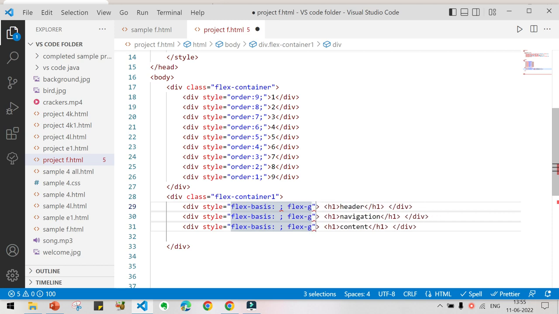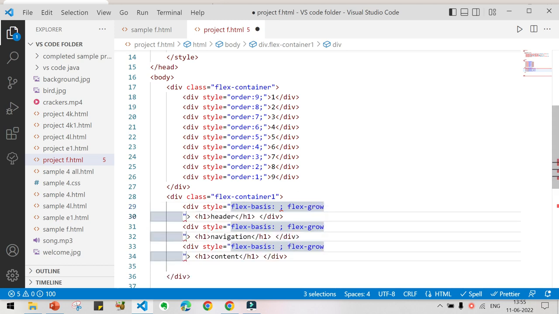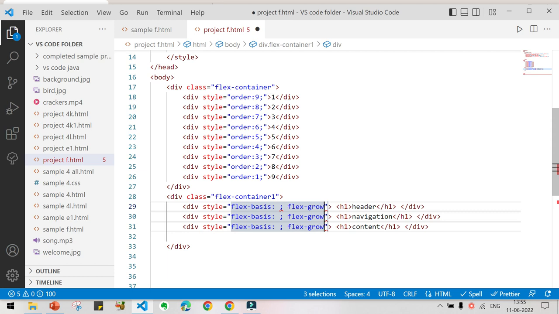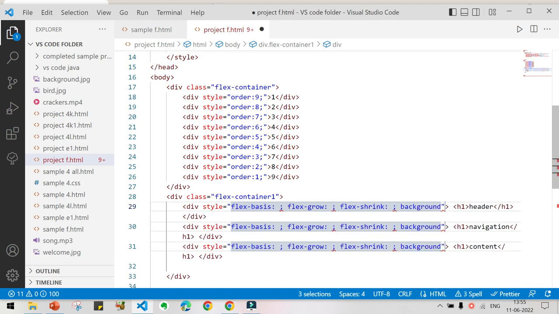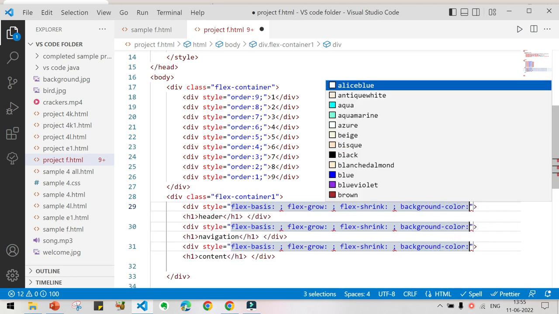I will be teaching you what it is. Flex grow, sorry, and flex shrink, okay. And also we will be giving background color. You know what is background color.